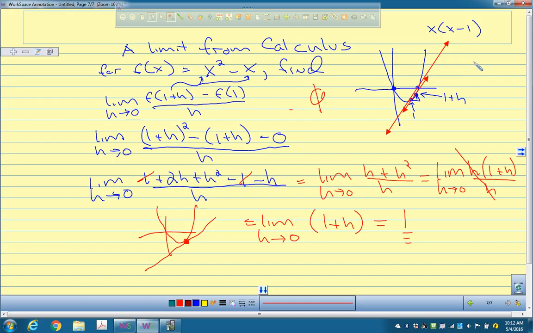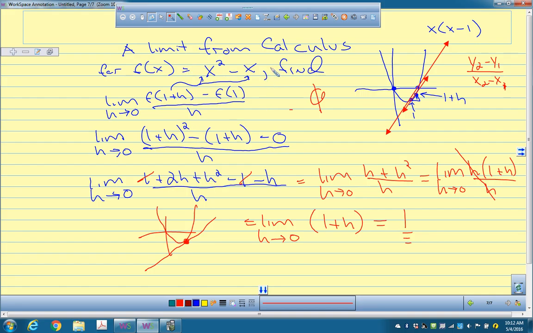Okay? So really what you're finding, how do I find slope? What's the equation for slope? y2 minus y1 over x2 minus x1, right? This is y2, what I get when I plug in there, this is y1. H is x2 minus x1 because it's the distance between the second x point and the first x point, right? You'll learn more about that when you get to calculus, but all you have to worry about right now is how to do this, okay?